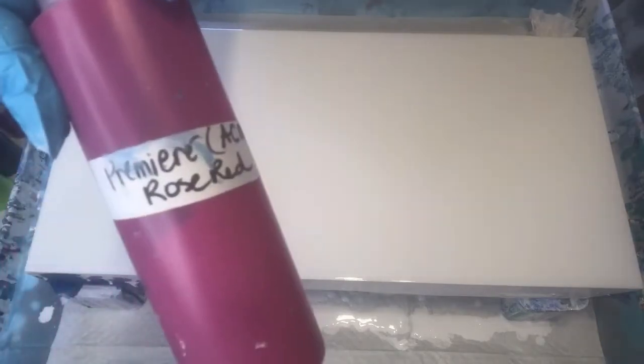Okay, and the colors I'm gonna use today are rose red, and this is a Premier paint by AC Moore, an Arteza paint, Iridescent Playful Pink, Arteza Iridescent Glowing Peach, Arteza Iridescent Electric Plum Purple, Liquitex Basics Dioxazine Purple, and Liquitex Basics Yellow Green.